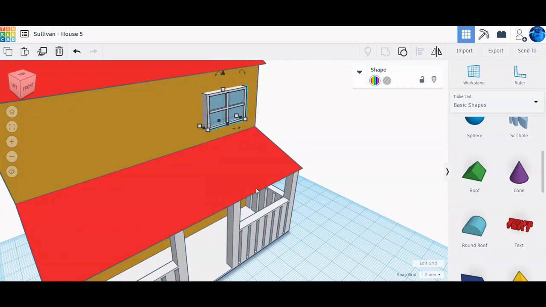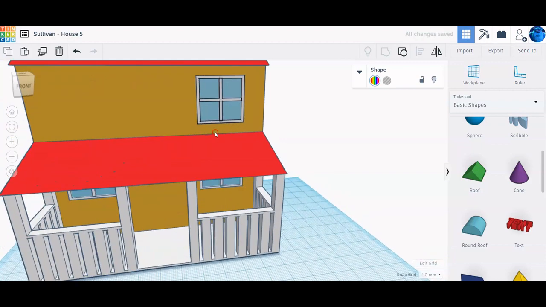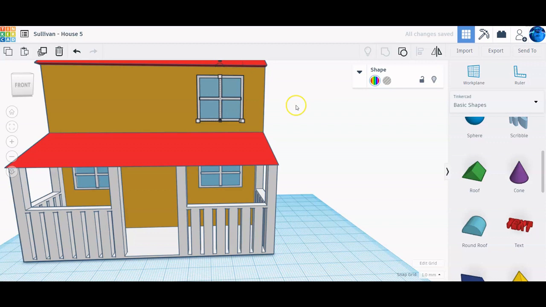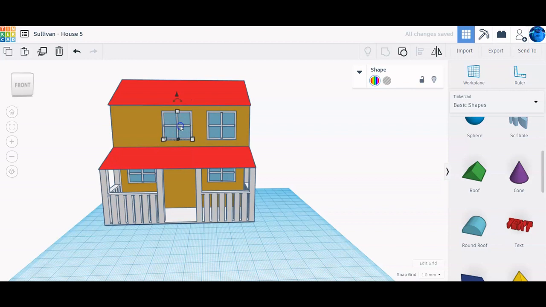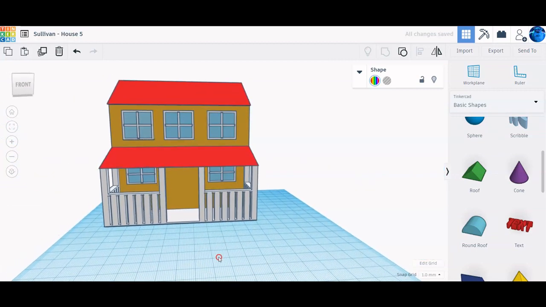upstairs. And now we need to set that back in. We're going to make this window a little taller. Like that. I think that's good. Click off of it, click back on it, duplicate, slide a window over, right to the center. And then we're going to duplicate it again, and it should drop it pretty close to where you want it. Slide that one over. So it looks like that.